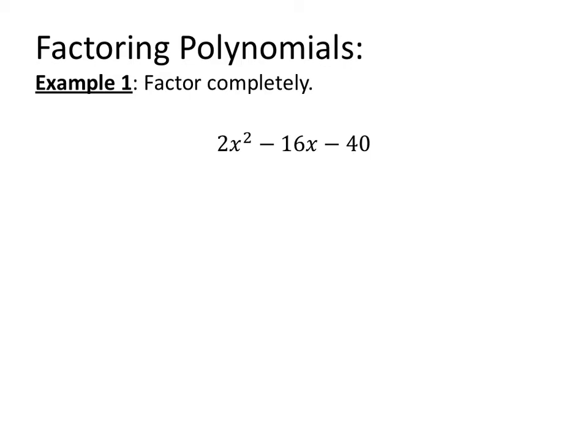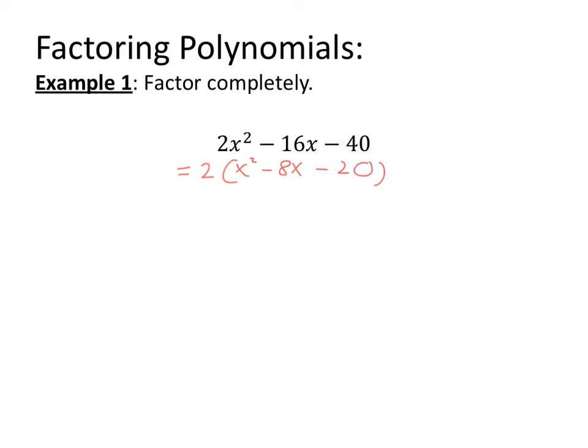So we can factor out the greatest common factor, or GCF. And so that'll equal 2, and then it'll just be kind of a bigger set of parentheses there. And we'll think, well, 2 times what equals 2x squared, and that's going to be x squared. And we'll just keep repeating that process. 2 times what equals negative 16x, and that'll be a negative 8x. And then 2 times what equals negative 40, and that's going to be a negative 20.